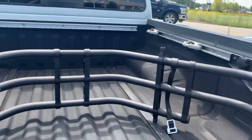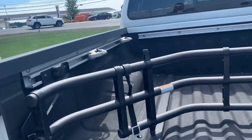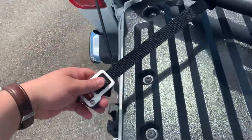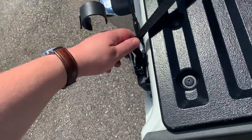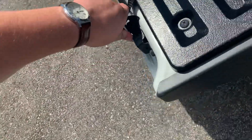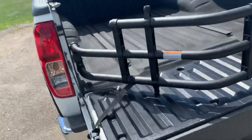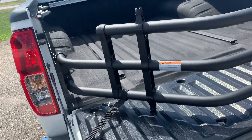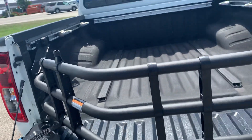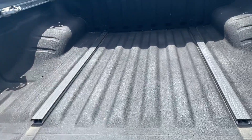Or use your handy-dandy bed extender, or you can get a divider for it too. I did just get this one set up for you so you can see — this is going to fold right out and lock into place down here. That'll stay down and keep it from moving in the breeze. This is kind of a short bed — it's a five-footer — so having that bed extender that extends this area out to about six foot is pretty handy, if you ask me.